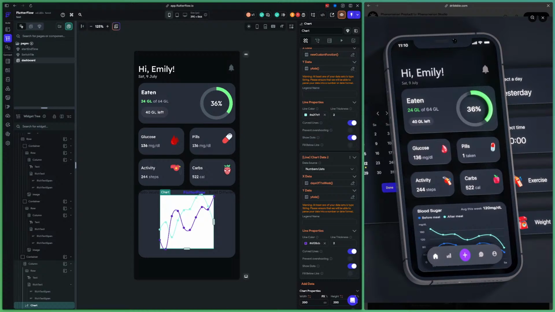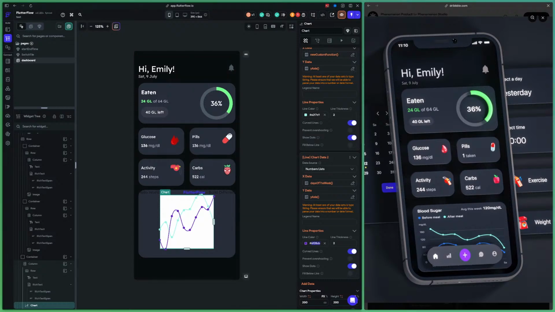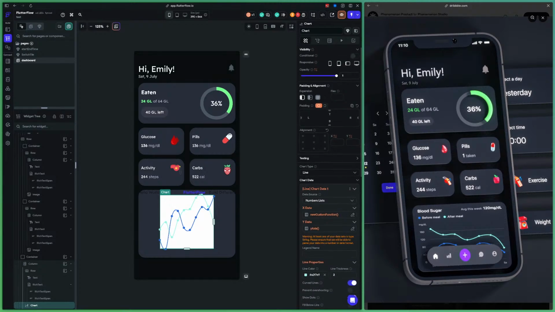And then this blue color, almost there. There we go. Okay, this blue color is going to be 2D76E4. Perfect. All right, so now let's make this chart.